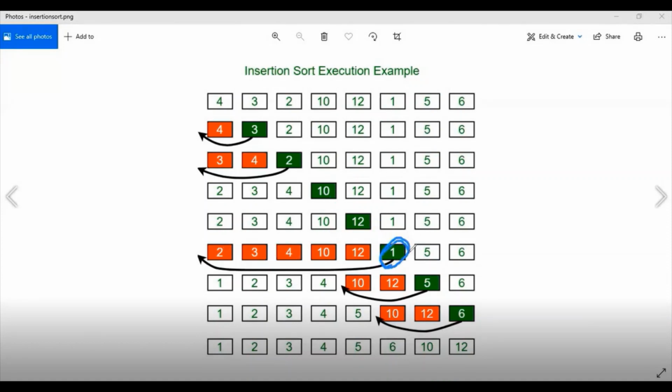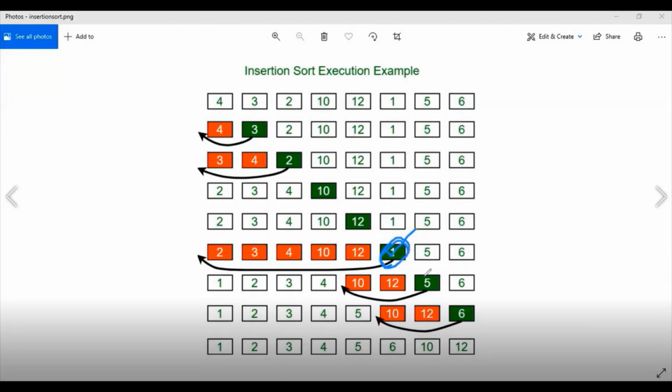Now this one comes over, right? So now what we will do? How can we shift it there? We need to shift it, right? So whatever value we get, we will just keep it moving till we find the number which is smaller, where it will fit in. We'll keep on moving till where it needs to be fit in. That's what we need to do.